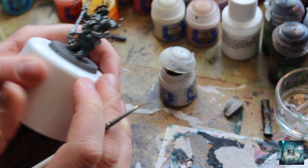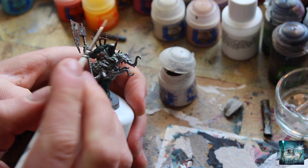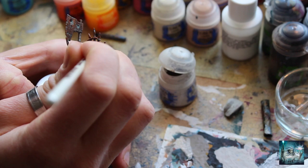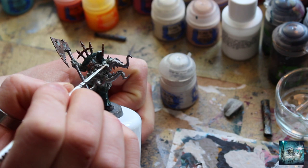Okay. And then you can get in all those gaps that you couldn't quite get the dry brush into, so like there. I'm just going to carry on picking out a couple of little bits, make sure it's dry, and then we'll move on. So that's the Pallid Wych Flesh, all nice and dry and done now.